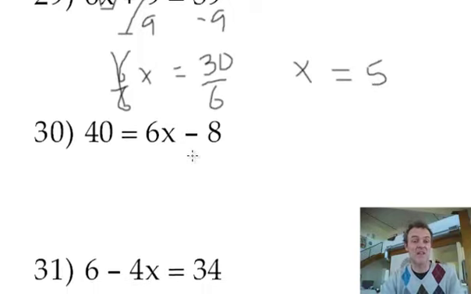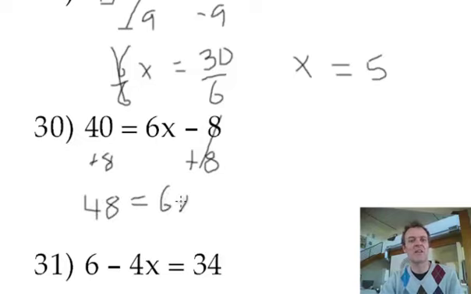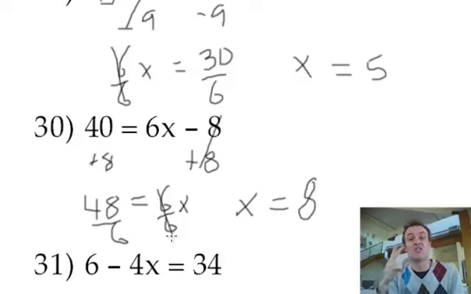Let's just look at this one. Add an 8. Gone. Add an 8. Here, that's 48. This is also 6x, just coincidence. If I divide by a 6, because that's the number next to the letter, then I think for this one x equals 8. 48 divided by 6. Again, that's gone. There you go. 2 steps.